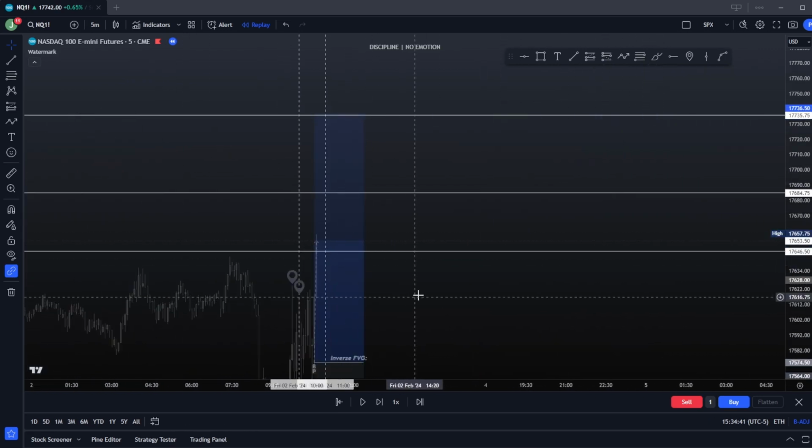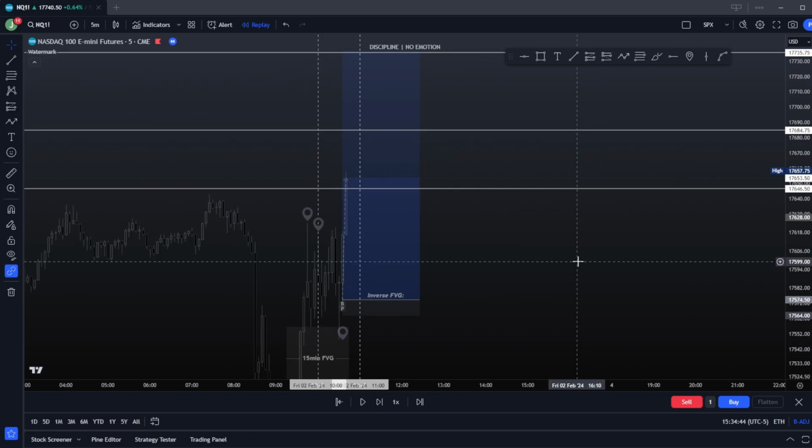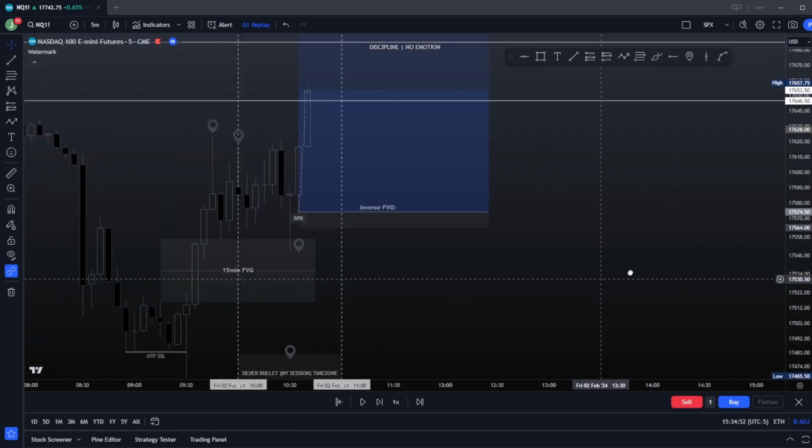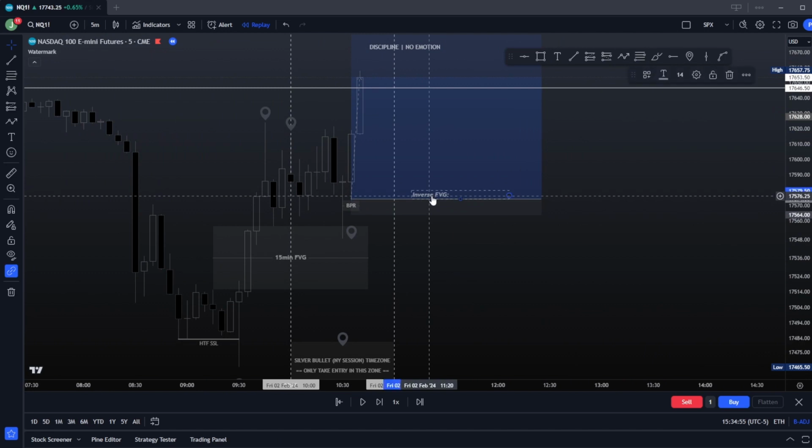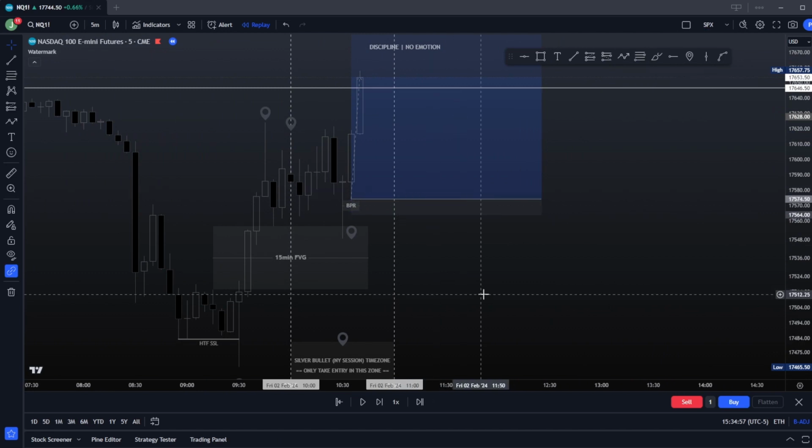I'll get into that though. Dude, there's more to this. There's something called an evolving silver bullet, and that is what this is, and I will get into it. Because there's just your standard setup, and then you have the evolved setup, which is the overall aspect. Those are the days that you want to catch, because those are the trending days. And your overall goal as a trader is to catch those trending days.